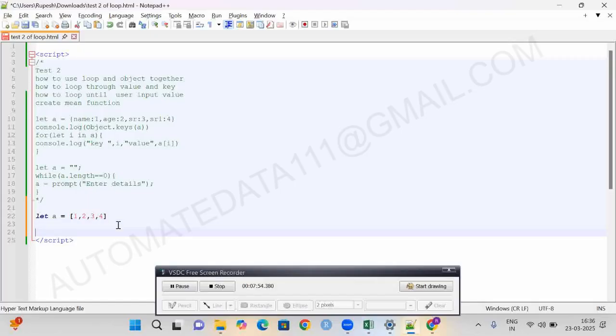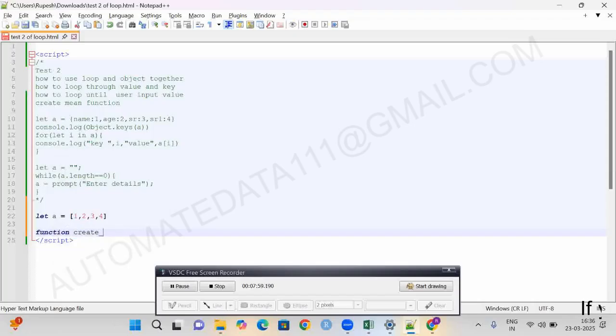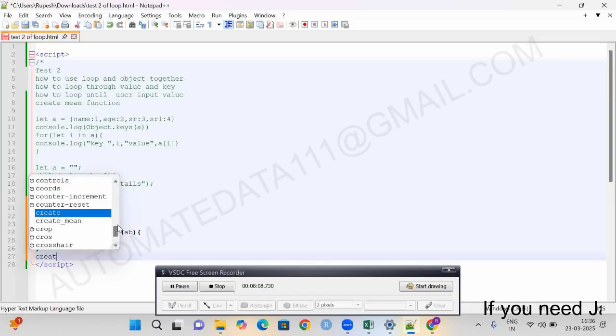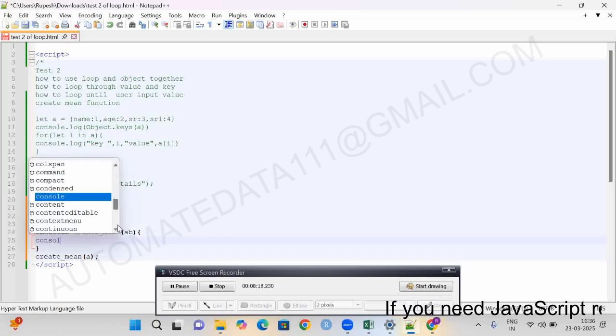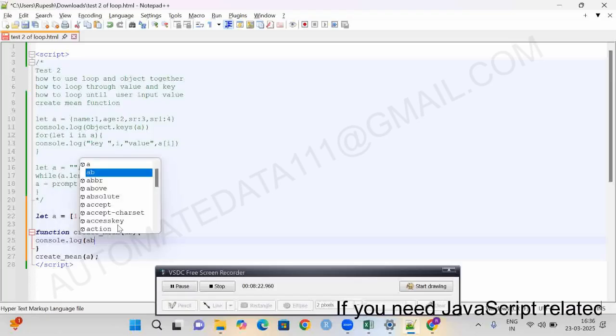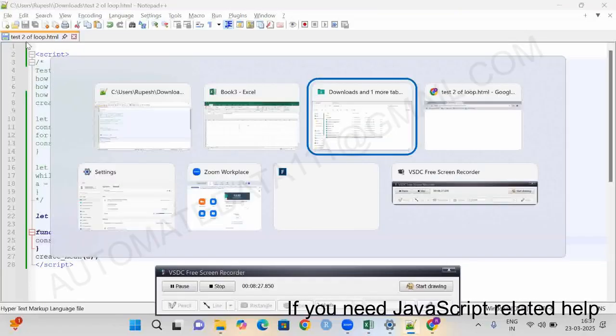So how can we get the average of values using a function? So simply create function mean, and I will use parameter ab and call this create mean using a variable here. Inside this function, first of all I will check whether this function is working or not. So console.log ab, and now let's check.